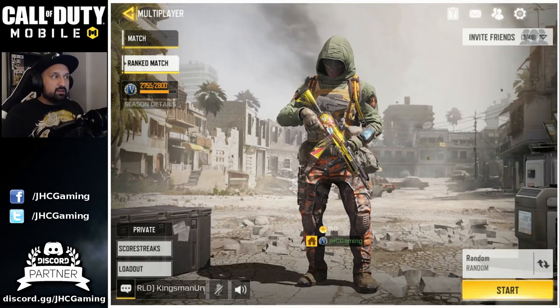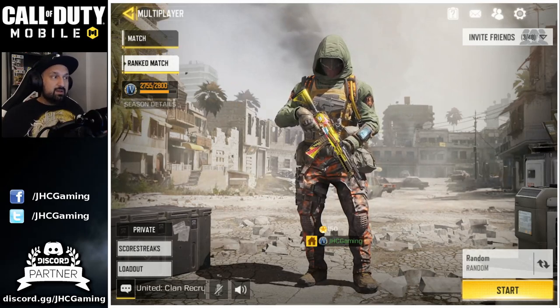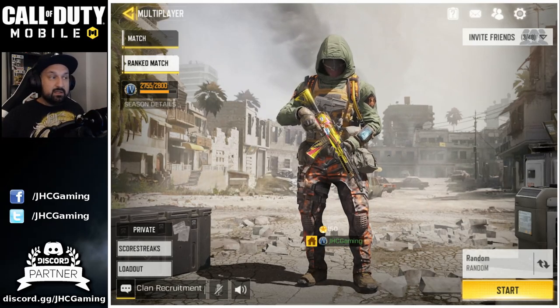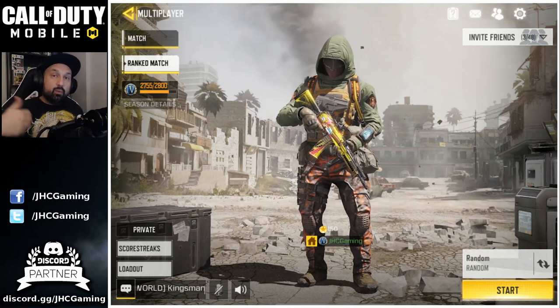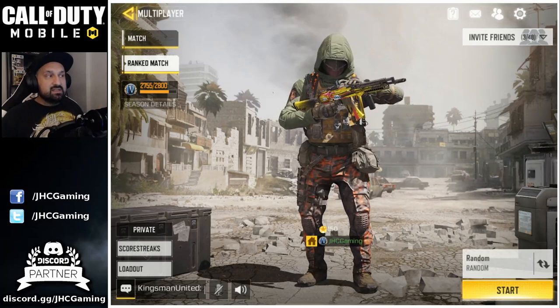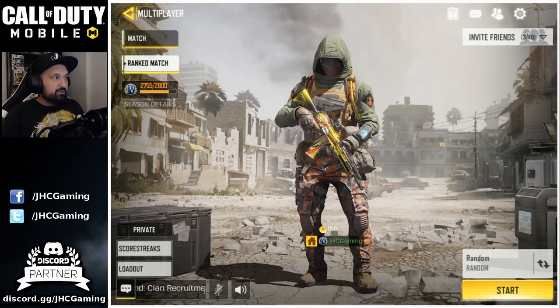I will play with randoms, and I found out when I play with randoms, I do better because even when I lose, if I end up being the best player on my team, I only lose like 4 points, 6, 7, 8 points. But when I win, like 20, 28 points, and it ranks up pretty good. So I'm about 50 points away from Elite 5.